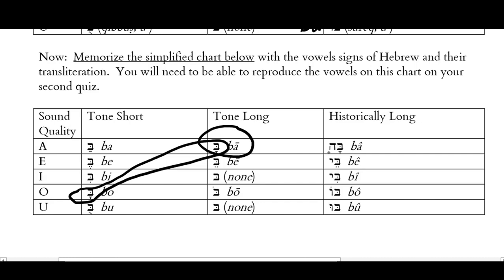It's either going to have a hey after it and be the mater kametz, or it'll be just a tone long A. Then sometimes it does represent a short O, but not as frequently as it represents the A vowel. So for now, when you come across this vowel symbol that looks like a T, you should assume that it is a long A, unless you're told otherwise. And then in a subsequent chapter, very soon, we'll give you some rules for knowing how to tell the difference.